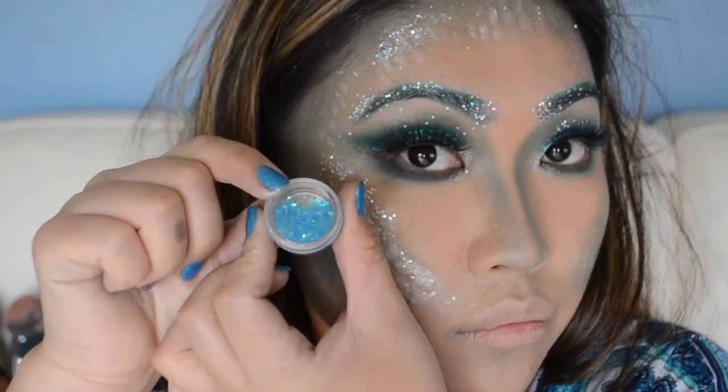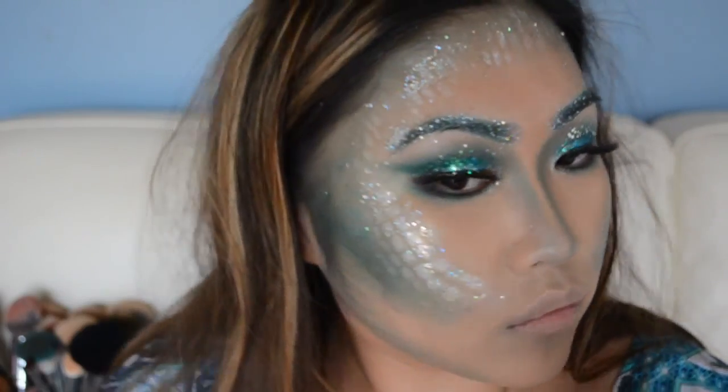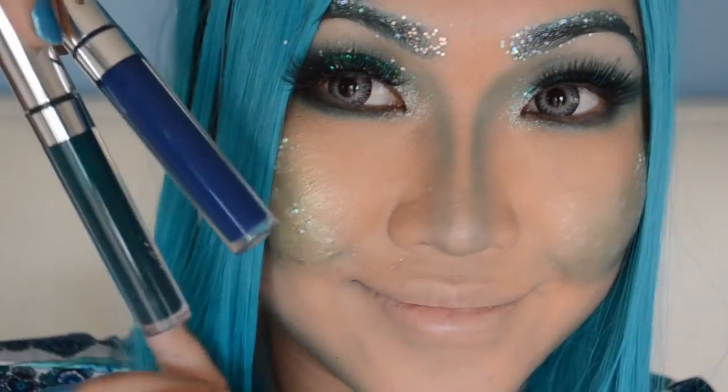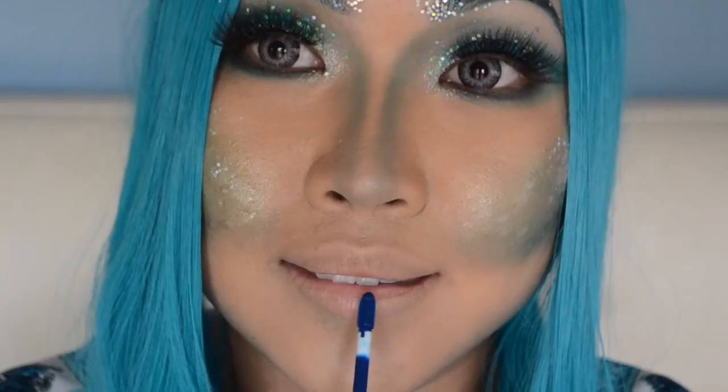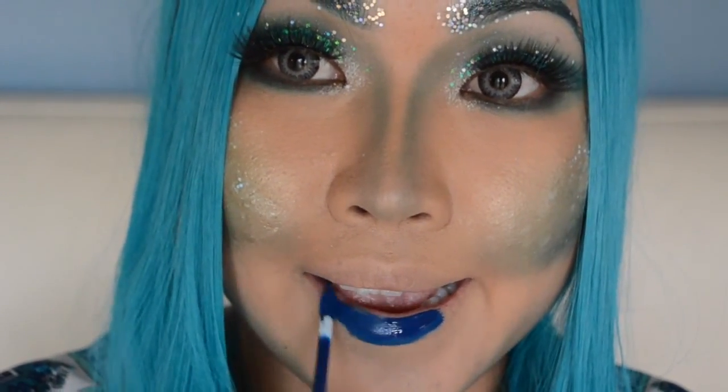Now I'm gonna go in and use some bigger, chunkier blue glitters, and also putting in the hollows of my cheeks as well. And now going onto the lips, we're going to be using some ColourPop color, and this first one is called Jellies. It's such a nice royal blue color.